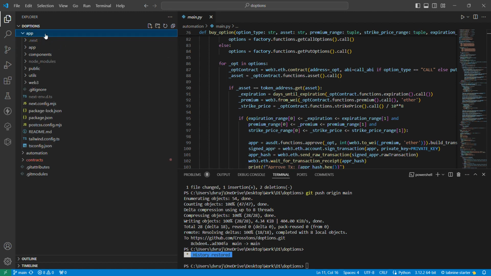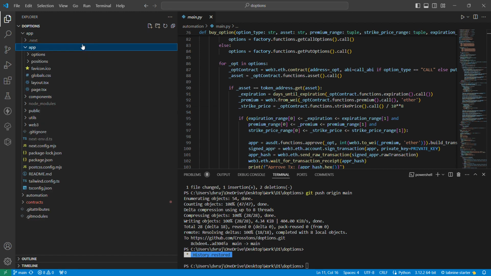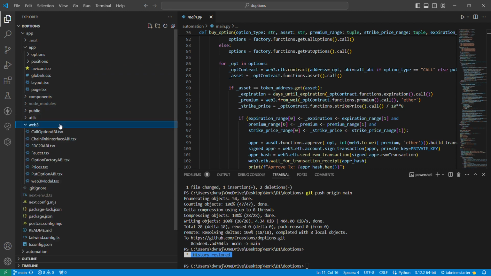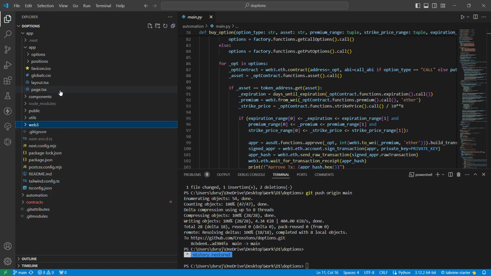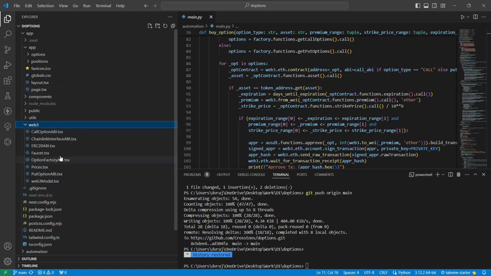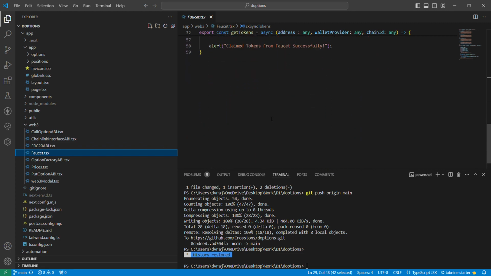So let me take you to the app folder. This is basically a Next project, which is the front end part of the project which you see. In here, there is this Web3 folder which contains all the helpers for the Web3 library, and we have created standardized functions like faucet.